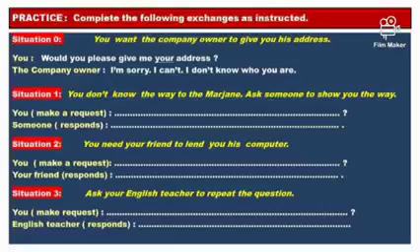Situation number 3, ask your English teacher to repeat the question. Would you mind repeating the question, please? Or, teacher, could you repeat the question, please? This is more polite. English teacher, yes, sure. And she repeats the question. Okay. So these situations are very simple. You just use the expressions and complete the sentences. It depends on every situation.